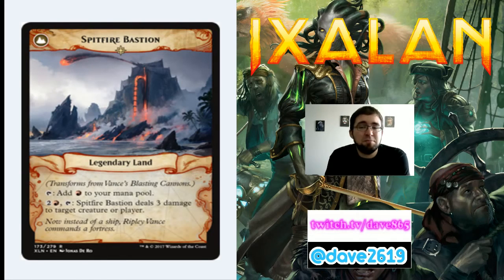It flips into Spitfire Bastion. It's a legendary land. It produces red, as your lands do. It costs 2 generic mana and a red, and tap, to deal 3 damage to target creature or player. So you have a repeatable bolt, which is good, but the flipping. If you can flip it, awesome. If you have the deck made where you can flip this, with a bunch of Opts and Lightning Strikes and cheap stuff like that to play, great. I would include this then. In the vast majority of decks, though, I'm not going to include this, because I'm probably never going to cast 3 things in a turn in Limited.